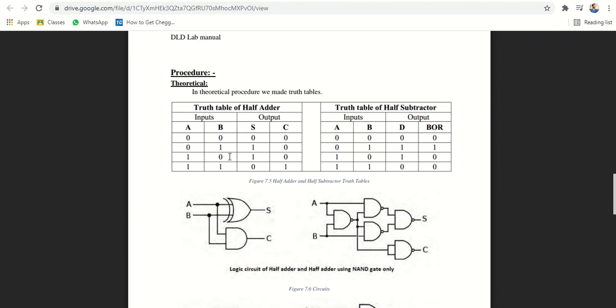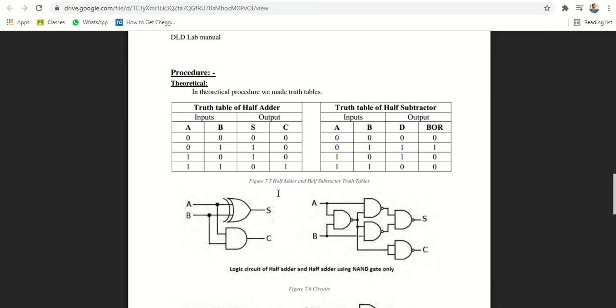We can implement this function using the technique that we studied previously. We can make a boolean expression and simplify that, and we can make a k-map and that stuff. But you can see it's a very simple and very small truth table and very small expression. So we can implement it using our analysis.